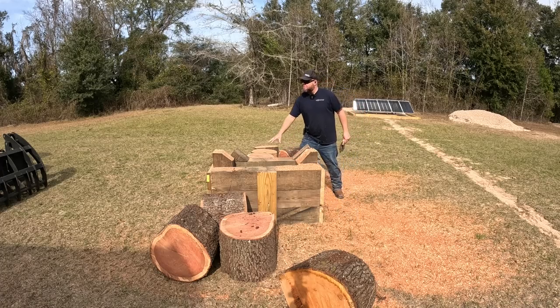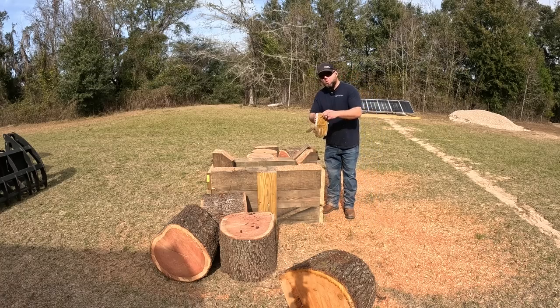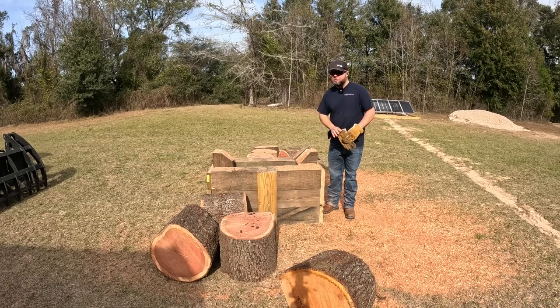All right, that worked out beautiful. So easy on the back, just literally standing here, letting the saw do the work. This bending over, cutting for a while, I'm done with it. All right, now we're not quite so productive. Grab the grapple, pick these up, stage them, get another log, set it. And I really only have to cut a few logs this size, and I've got a pile of wood up there to split.